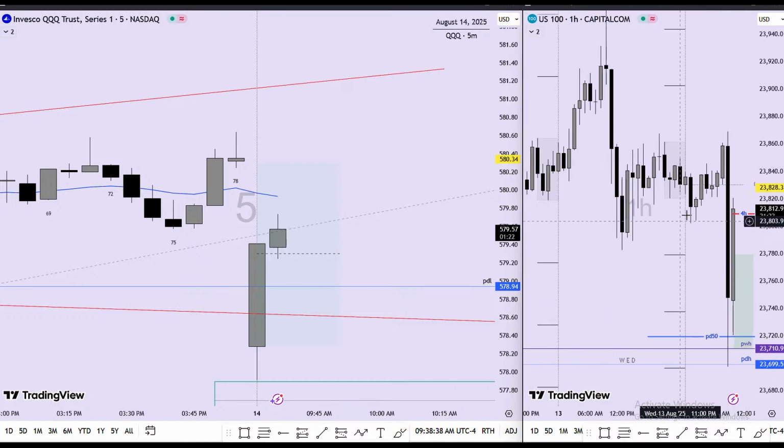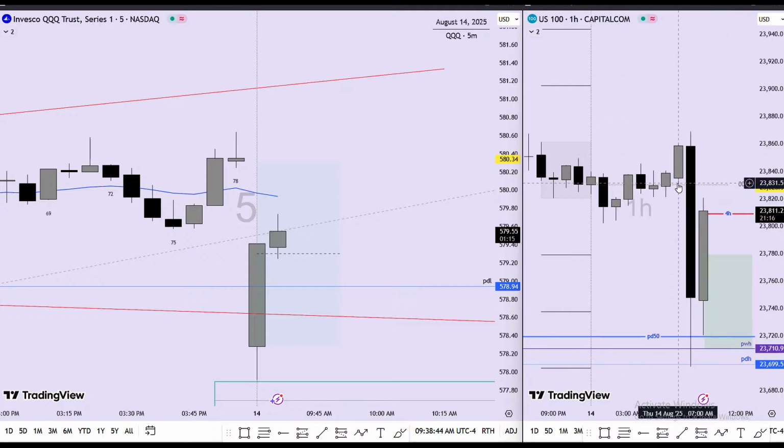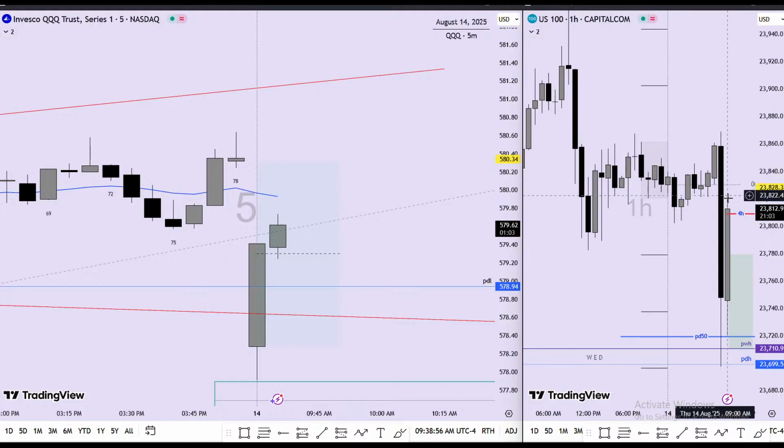We are retesting this gap, and the breakout point. So the midnight open is exactly the breakout point. So the 4 hours is in a downtrend or a potential range. The hourly is in a downtrend, right?